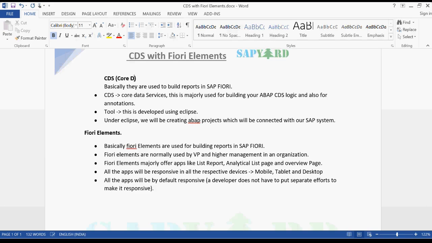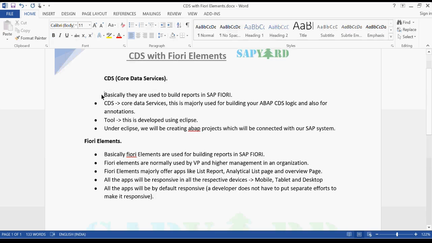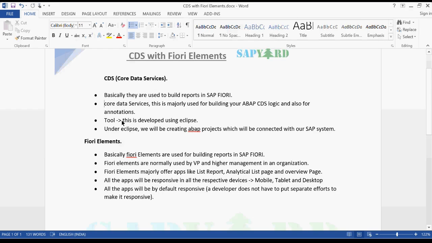Core data services. So these were the 3-4 bifurcations that we had for it.